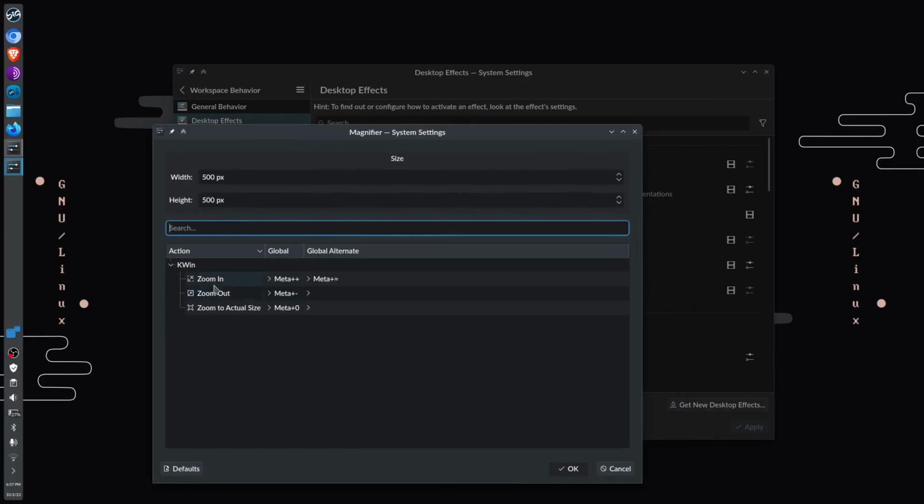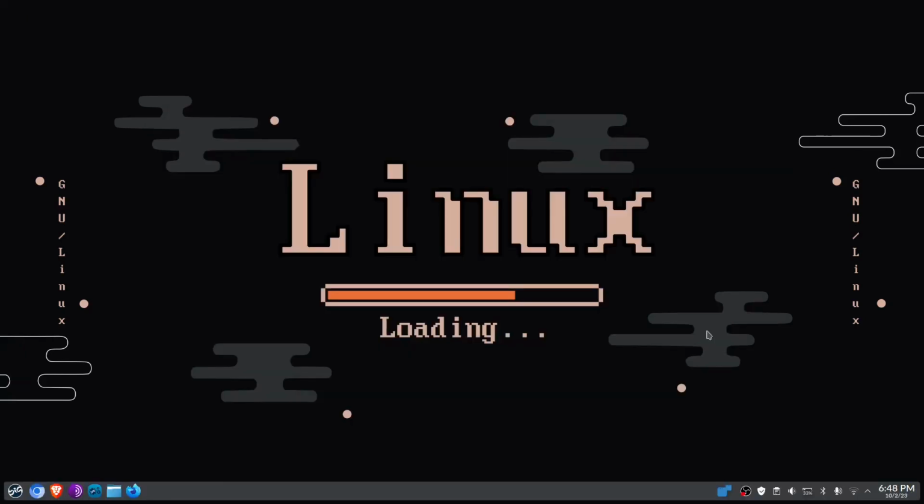Like we have zoom in, the Windows key plus, Windows key minus for zoom out, and of course for the actual size it is the Windows key and the 0. Kind of cool, right? So that's it for our Linux app.